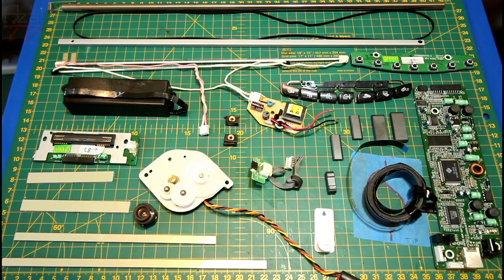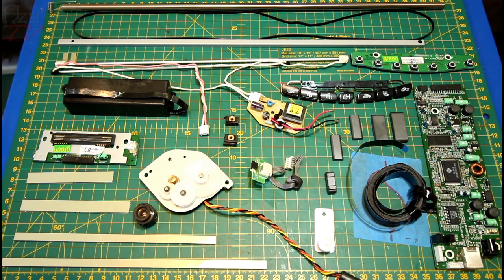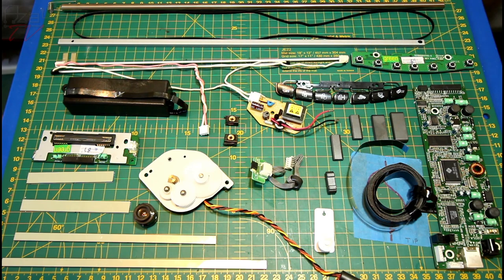So that was a teardown of a very old computer flatbed scanner. Not sure what I'm going to use these parts for yet. Some of them I may even turn into art pieces. That could be even another video, how about that?